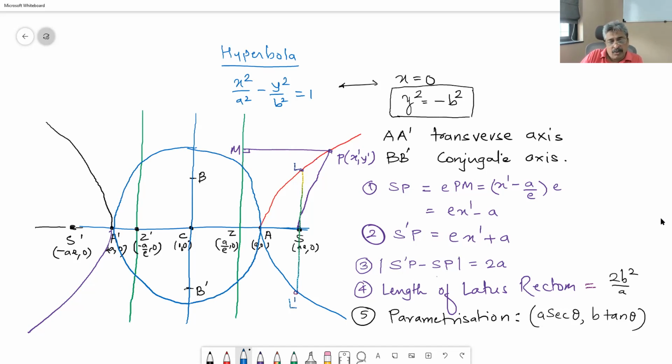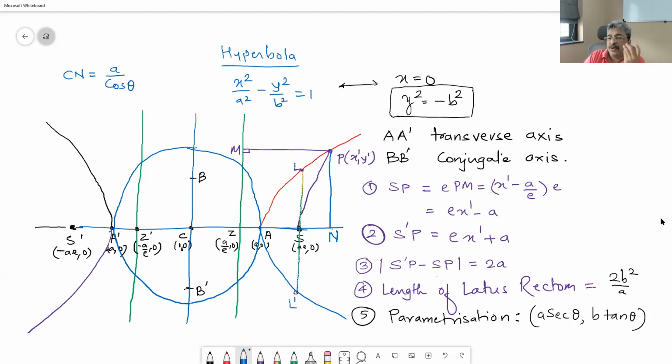Now, basically you want your point P. This is your N, the foot of perpendicular from P on the X axis. So your X dash is basically CN. We want CN to be equal to A sec theta, that is A upon cos theta. That is what we want our CN to be. And our A is the radius.